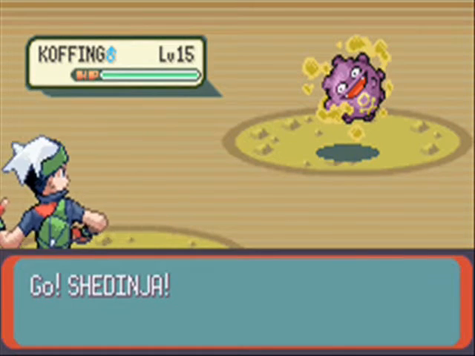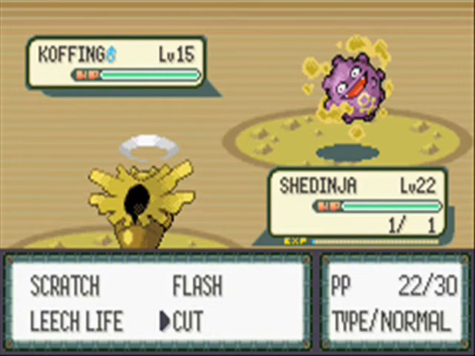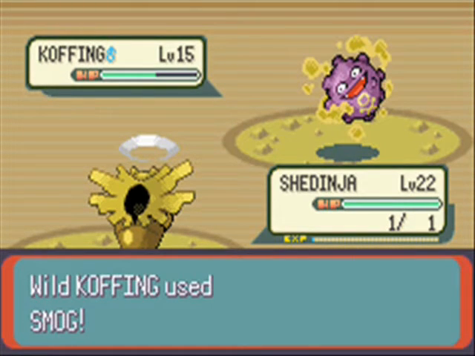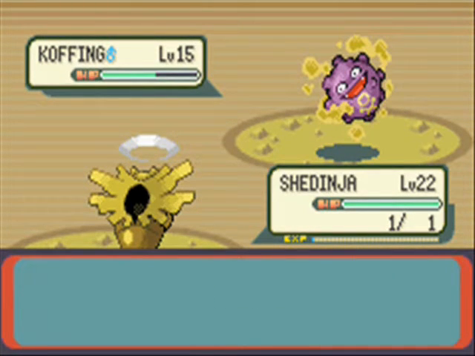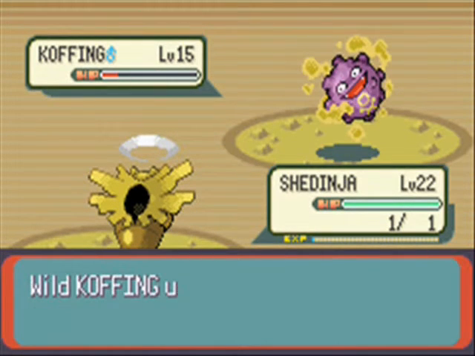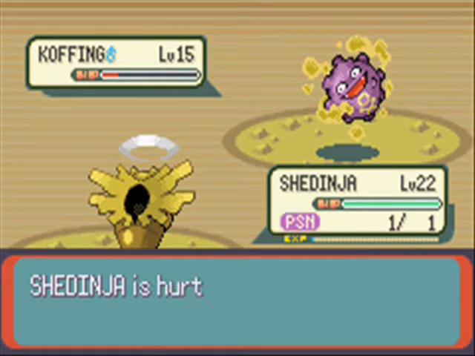Hello, Koffing. I think Koffing now has the ability Levitate, and I don't think it could hurt me, so I'll just cut it continuously. And I know I said the last episode was gonna be the last time I'm gonna use Shedinja and Ninjask, but I want to do one more, just one more. Oh god, Poison Gas. I regret this decision already. Oh boy.